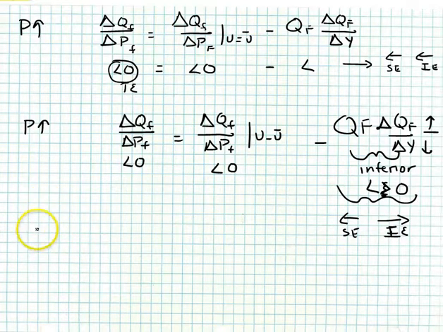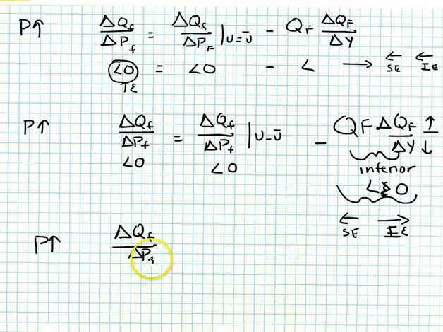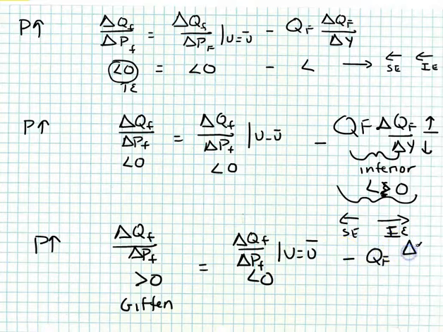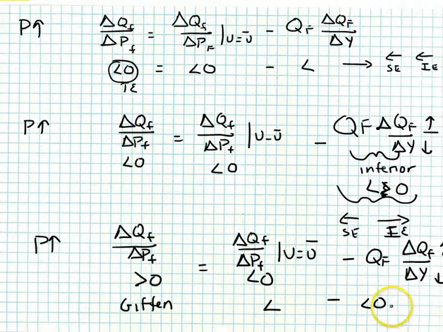We can also have the very, very unusual case where this could be positive, in the case of a Giffen good, where the change in the quantity of food given a change in the price of food, utility held constant, is less than 0, minus a change in the quantity of food over a change in income, where the good is so inferior that this negative minus the negative is actually positive.